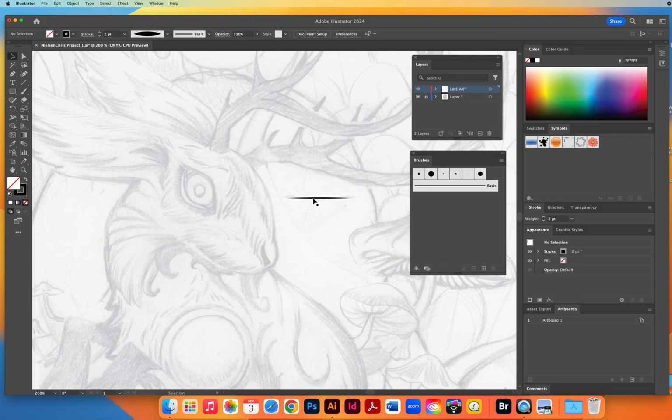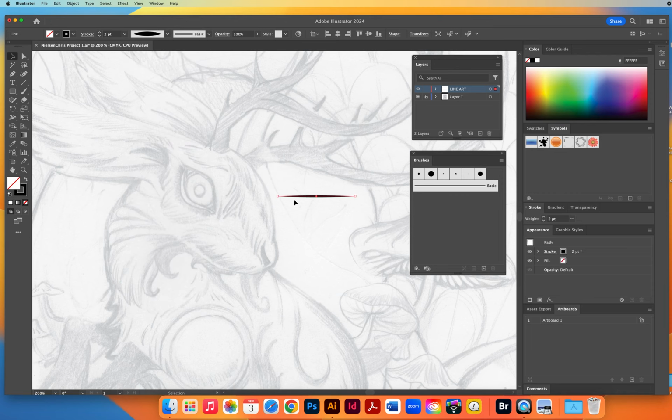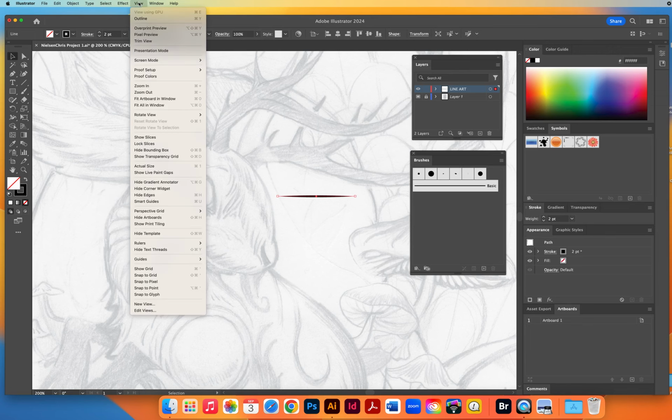So I take my black arrow and click on it. Then I click and drag and I put it in the brushes panel. You're going to see a little plus right here. Now, in order for that to work, you got to make sure your bounding box is turned off. So notice under View menu, if it says Show my bounding box, that means I've already turned it off. See, I don't want to click and see these little nodes right here. Okay, View, Hide bounding box.